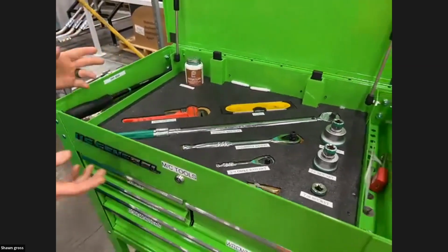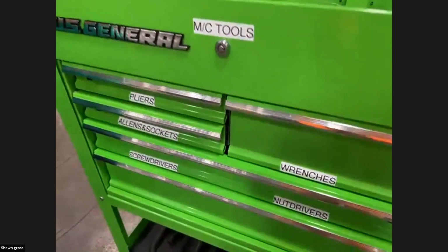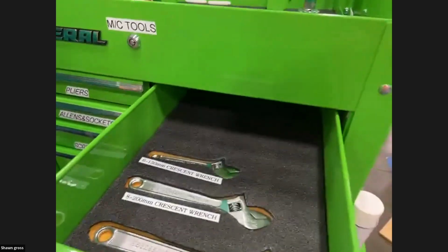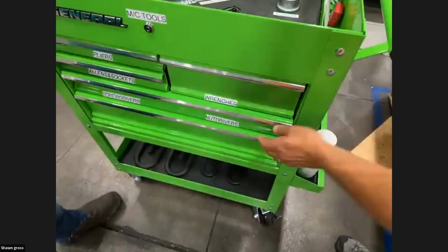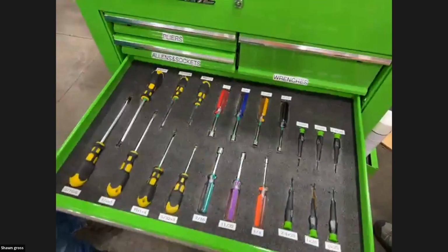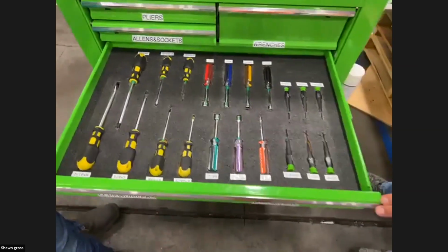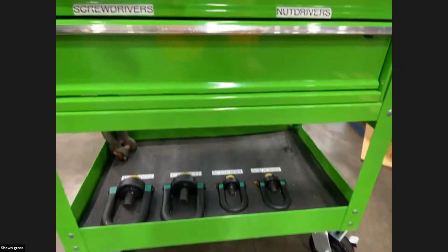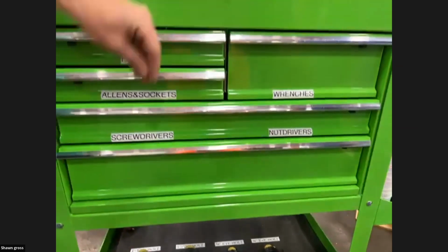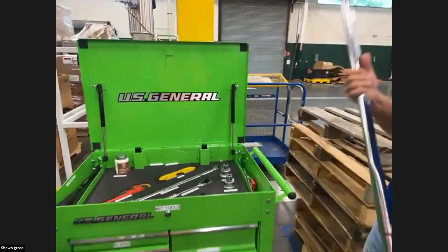And the time savings that you have just not having to look for a tool, you know, I don't have to walk all the way down there to 9 or come all the way up. I can quickly see, boom, everything's here. I know it's going to be there when I come to it to get it. And let's say that I'm inside of a machine working on something like, oh, I need this tool. Anybody that comes into the shop, even day one, they could walk over and I could say, I need a 7/16 nut driver. The drawer's clearly labeled. They can find the nut drivers. They can find exactly what I need and help me to cut down on my downtime of working on something.